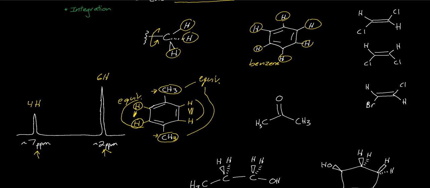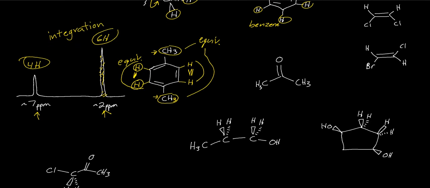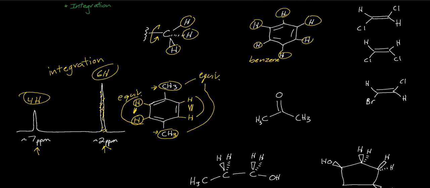ppm. These numbers are called integrations, and they're just measuring, just like in calculus, the integration, the area under a curve, under a peak, so all of this area is the integration of that peak. And you'll see integration written in different ways, but that's a subject for a later video. It represents the number of protons in that signal as a whole.